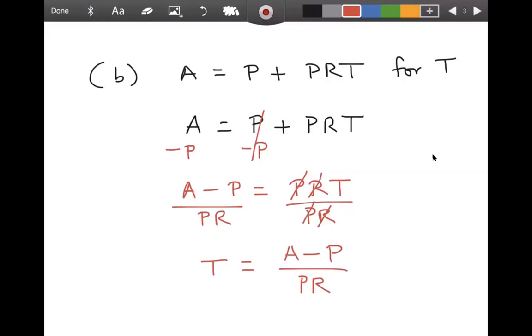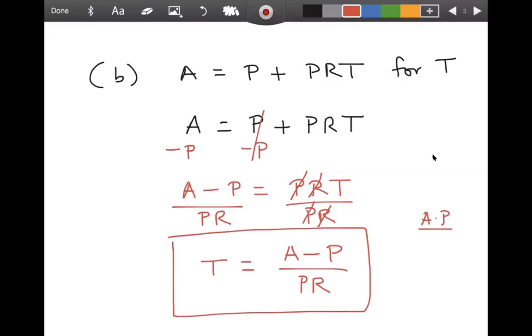Just in case you're looking at those two p's in the answer, the one on top and the one on the bottom, and you're wondering, can you cross those out? The answer is no. I will have more to say about that when we get to chapter 7. But the reason that you can't cross them out is because the p on top is being subtracted. If it was a times p over p times r, then I would be allowed to cross them out, but not when one of them is being subtracted. Okay, so just thought I'd mention that.